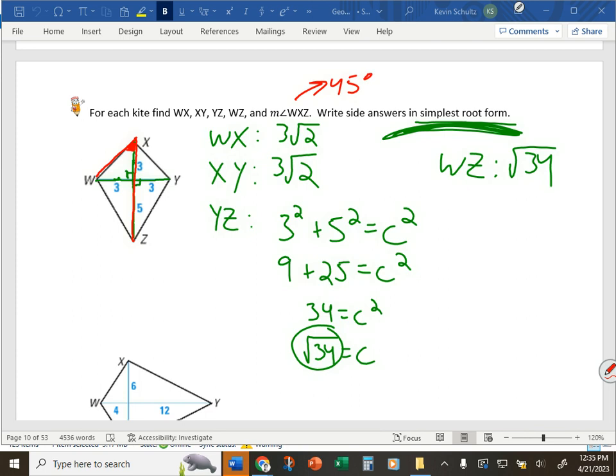What if it wasn't a 45 degree angle? You can use the inverse of sine, cosine, or tangent to find it. How is it 45, 45? Because we know it's a right triangle, and the two legs are congruent, therefore it has to be. So again, you are using all of these tools in your toolbox and applying them to different scenarios.